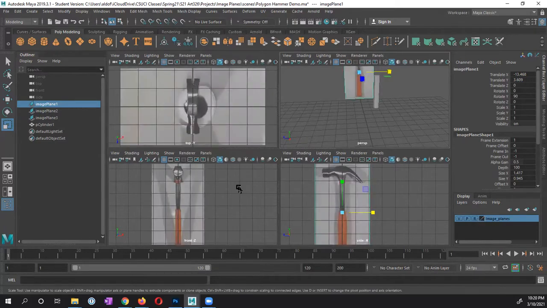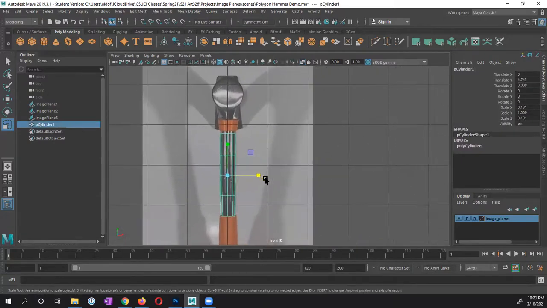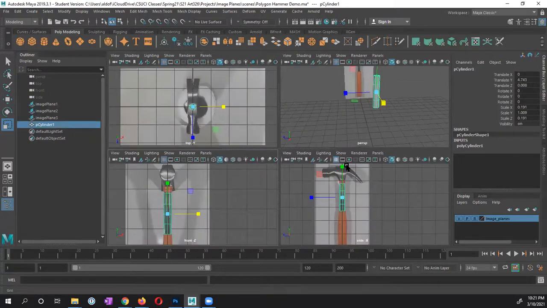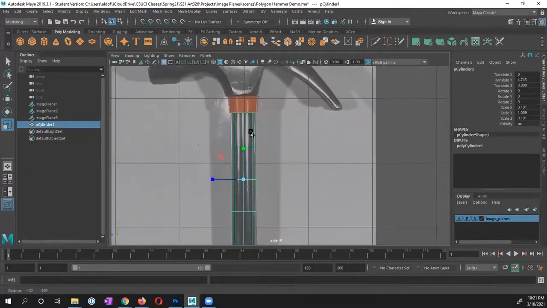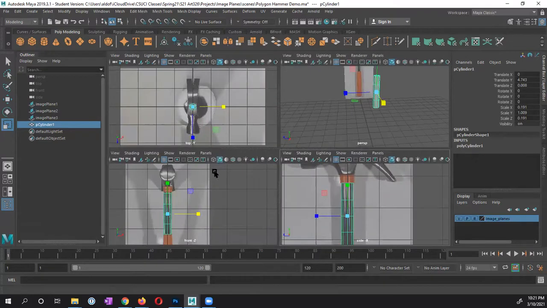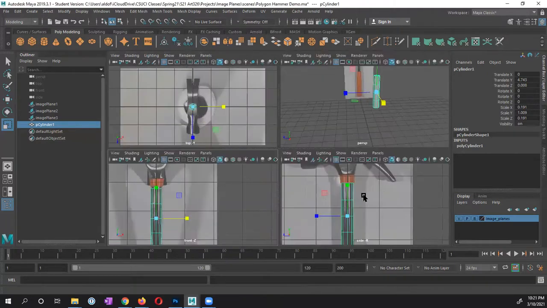Let's go ahead and bring these back. And what I do is, like I said, I've already decided that my side view is the correct view. So you can see right here within this image, that's correct. But when I go to my front view, it's not correct. I'm going to be okay with it. I'll live.